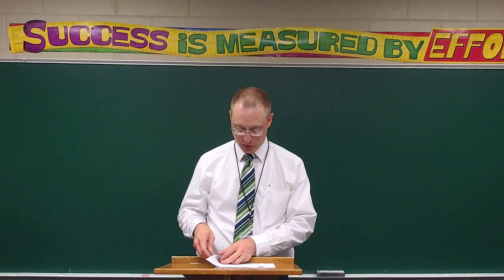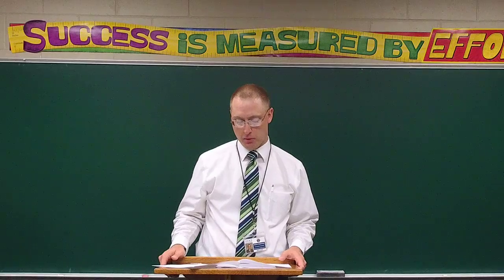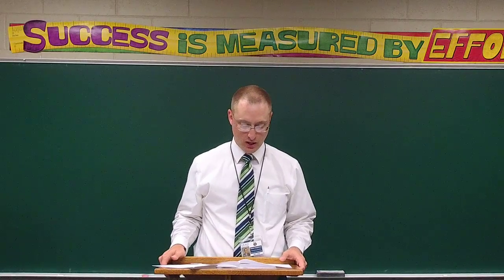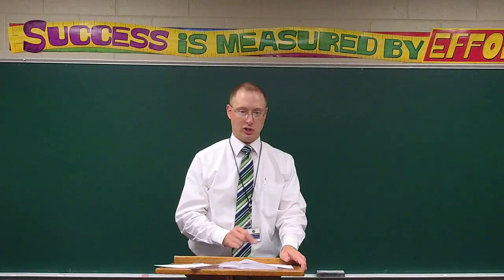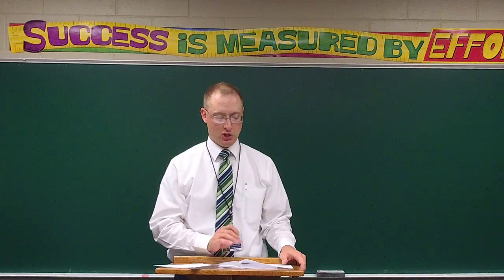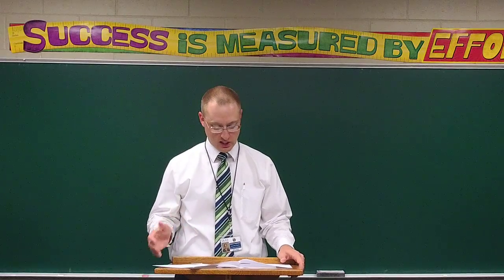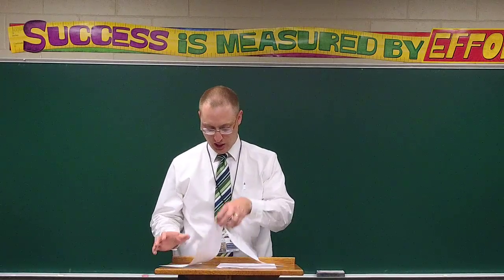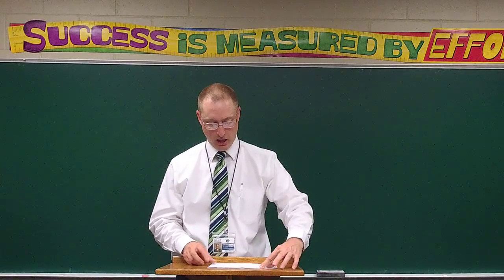Choose the letter of the formula that best matches the name of the formula. On page two, figure out the appropriate method to use and then solve. Show at least some work on each so that I know what you did. A lot of what you're going to do will be on the calculator, but show me what you were doing so I can see that — just in case you get it wrong or mistype something, I'd want to be able to give you partial credit.